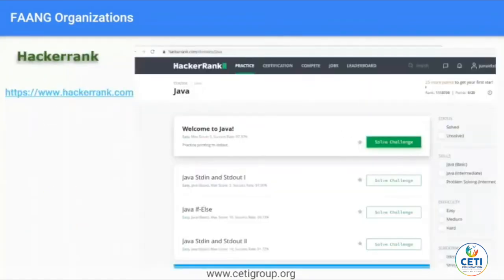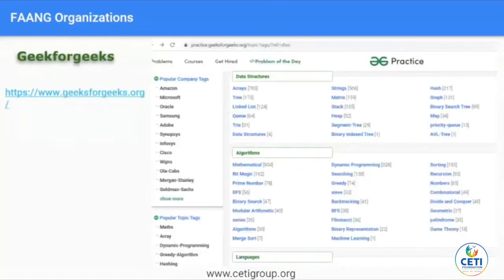You have got HackerRank. HackerRank is another important website. And another important website is GeeksforGeeks. These were actually founded by ex-engineers of Google, I think. I'm not very sure about it, but this is what I know. So these three sites are very important, and there are multiple other sites like AlgoDS with their tutorials, but I'm not recommending them to anyone. LeetCode, HackerRank, and GeeksforGeeks are the sites you should always visit if you are aspiring for any product company like Google or Facebook, any FAANG company, in fact.